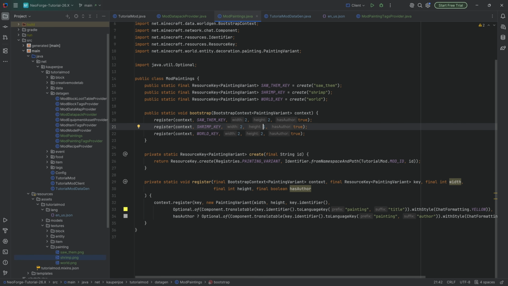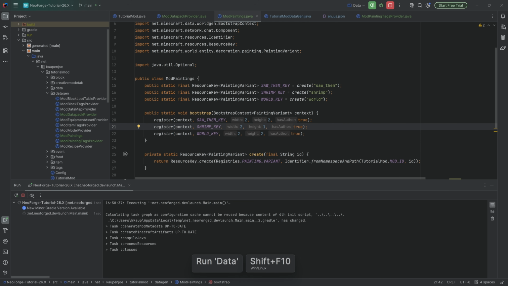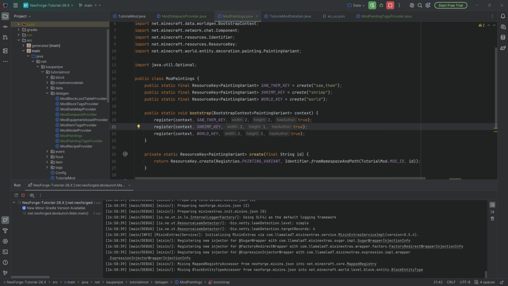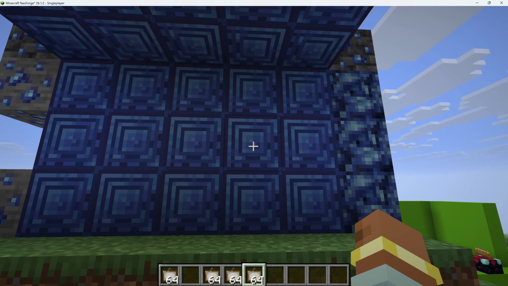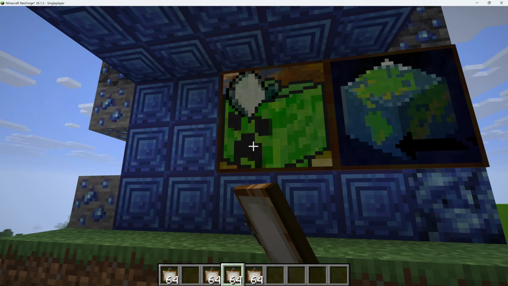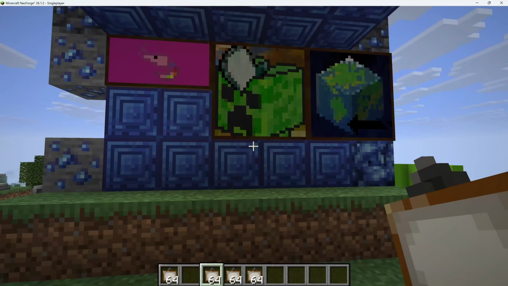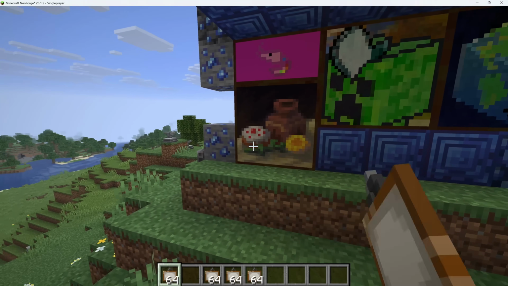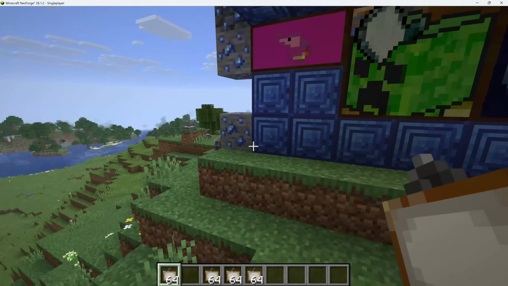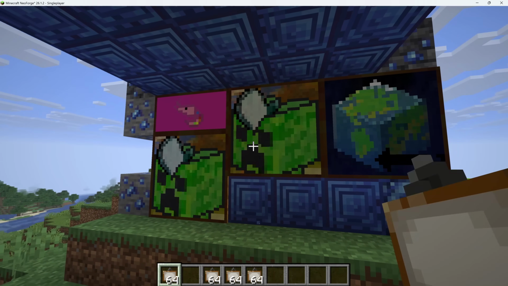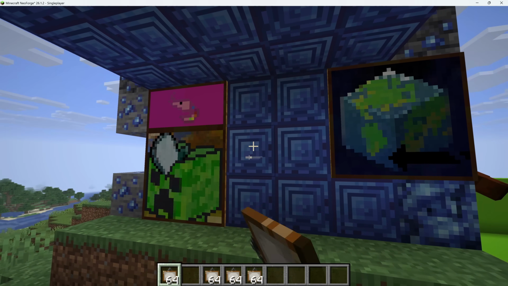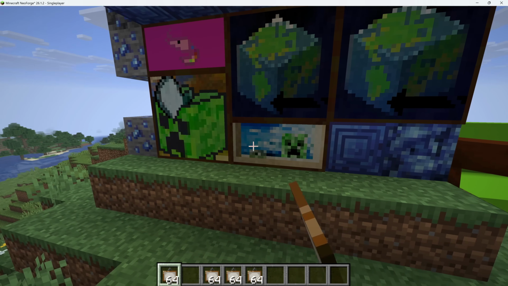With this done, we have everything we're going to need, so now we can run the data gen over here, and once that is through, well, then we can jump into the game and see if it works. Alright, fans, I'm back in Minecraft. As you can see, the 3 paintings have been successfully added to the game, and look at that. Isn't that just amazing? And yes, they are also added in the random sort of painting right here. As you can see, there is one of them, and then let's see if we can't get the world as well. But there we go, and then this one over here.